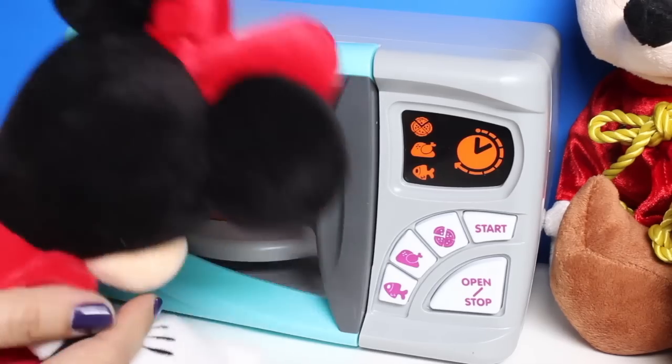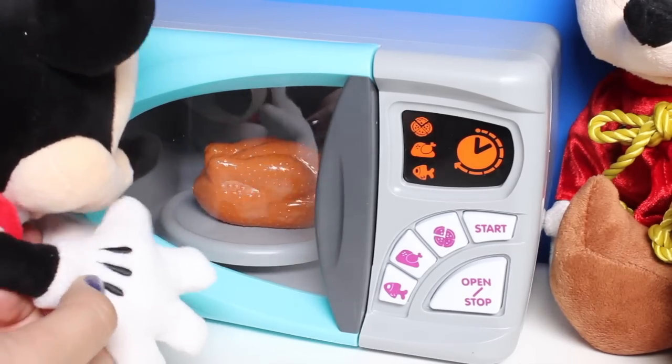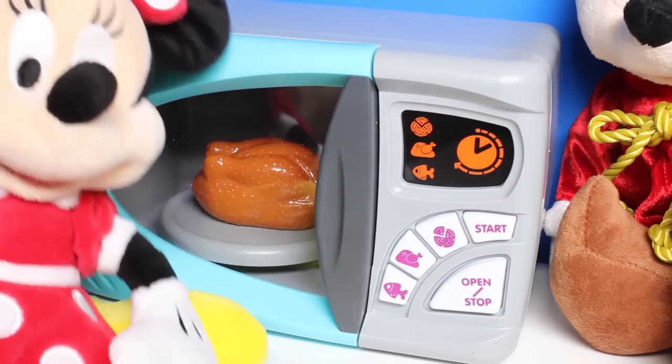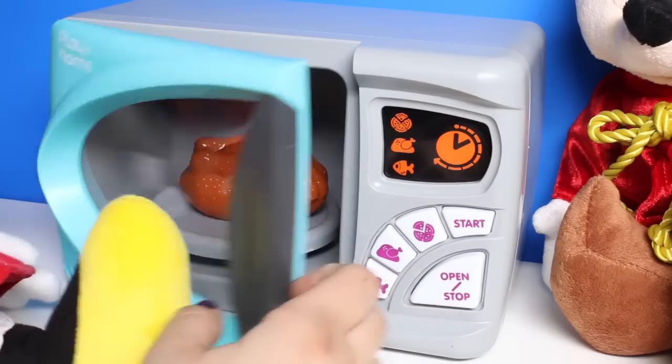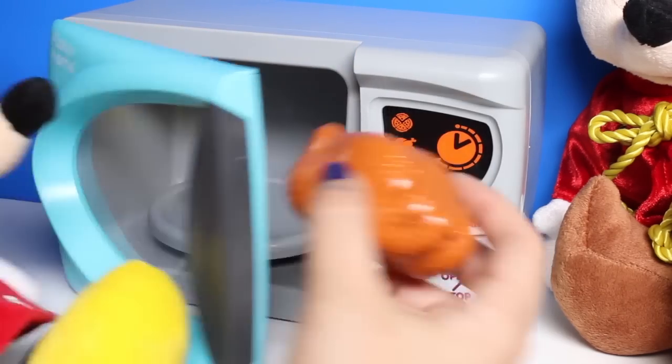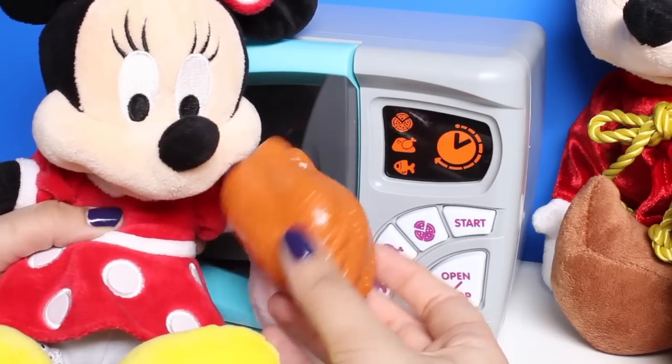Minnie Mouse approves. Her and Mickey are very hungry. And I'm so excited because I just think the microwave is super cute, and Mickey and Minnie make everything even more cute. Now I'm going to open it. It has these 4 great little buttons here. Turkey.